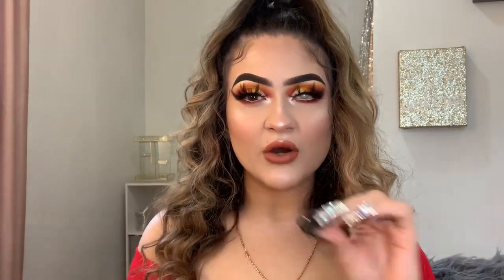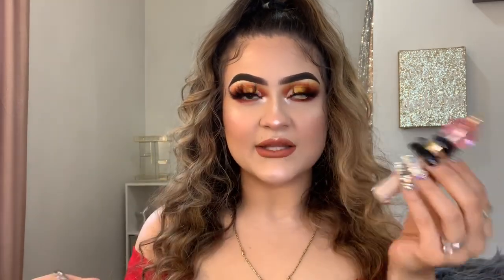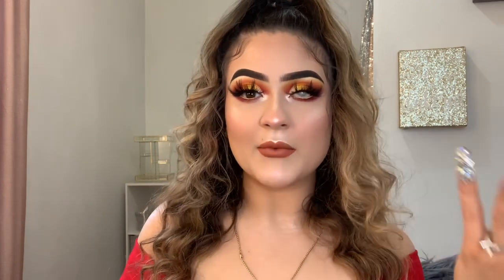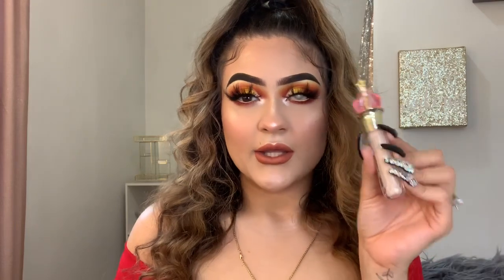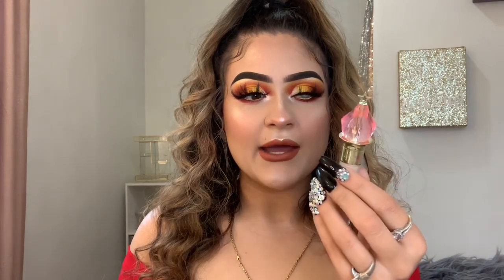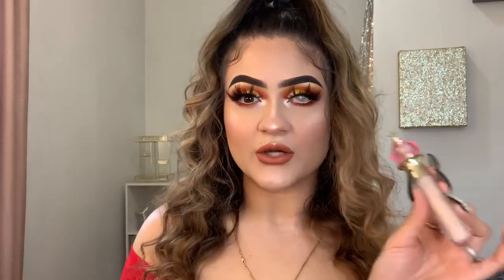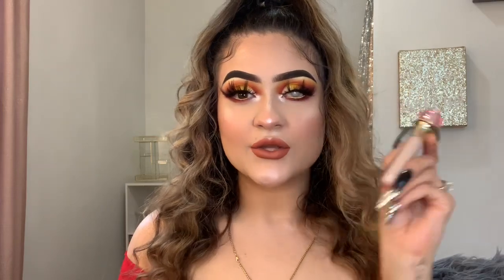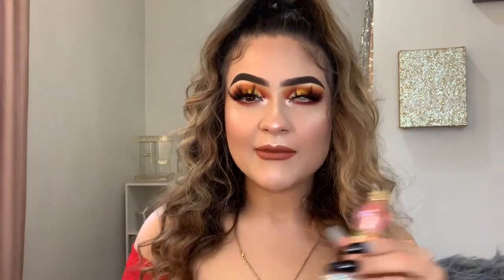I feel like I'm paying more for the packaging because the packaging is really cute. So what is it, like $22? I personally wouldn't spend my money on something like this because I know that there's always drugstore concealers that work the same. So I mean, if you like to collect makeup and you're a supporter of Jeffree Star, I'm all for it. Like, I would like to buy the setting powder. I know that that's something I really do want to try. But the concealer, there's so many other concealers that are so good. Like the Essence one, and it's just like $3, or like the e.l.f. one. My point is that if you have the money for it, go for it.